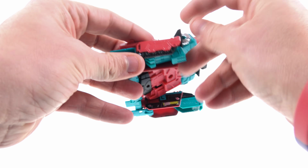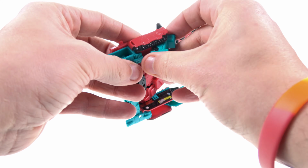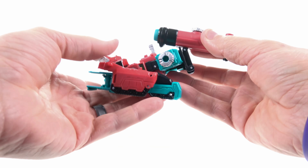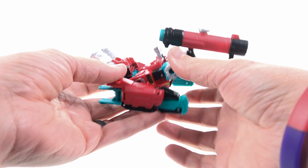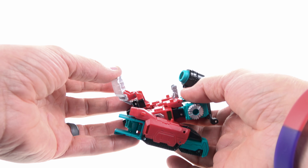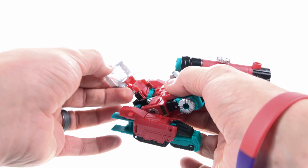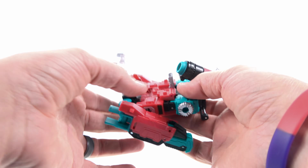Do that on this side as well. Get that little foot out of the way. Rotate that around like so. Bring that down, and there you have the tank mode. This piece right here, you can fiddle with this a little bit. I'm not exactly sure how this is supposed to go. I'm just basically going by the pictures that I see.